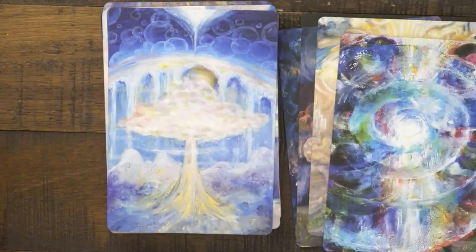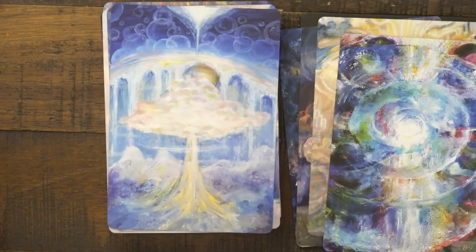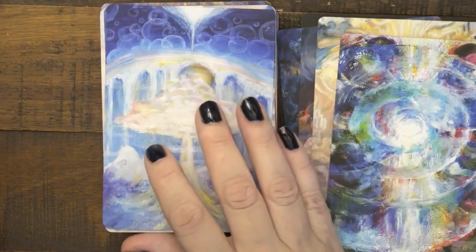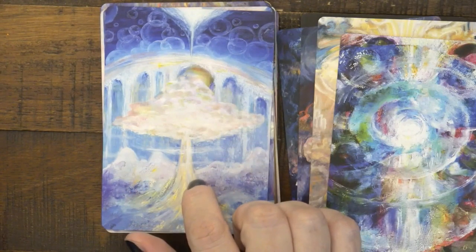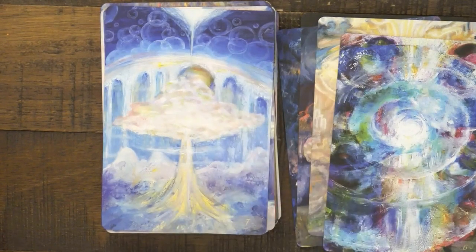When we move into the seventh dimension, we have this image of an enormous tree. Again, she's giving us the image of the dimension of the card itself. She talks about trees being depicted as a bridge between heaven and earth. Norse mythology has the rainbow bridge for gods to ascend to Valhalla. The universal tree is a living being. She talks about Yggdrasil. She talks about Banyan. She talks about the Bible's use of the tree of knowledge of good and evil, and so on and so forth.